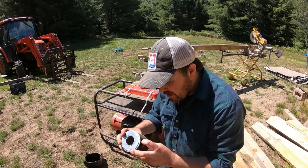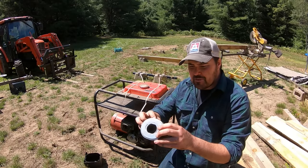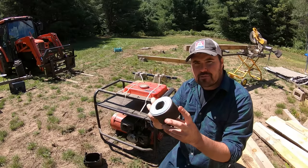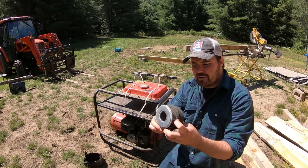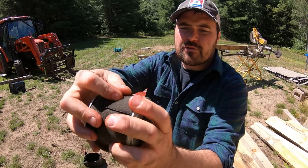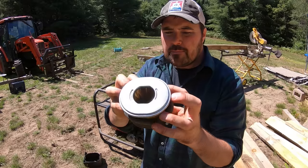Guys can correct me if I'm wrong, but I think here's the issue. This air filter, almost called it an oil filter, it is completely saturated with oil. And I think the trouble is when I'm putting this on, air is not getting through this layer of oil. And as a result, it's choking itself out. Like if you have a look here, check this out. And don't get me wrong, there are treatments you put on air filters, but it just seems like this is a bit much.